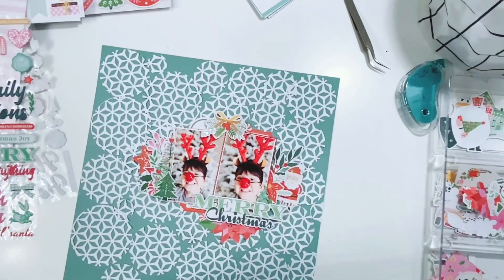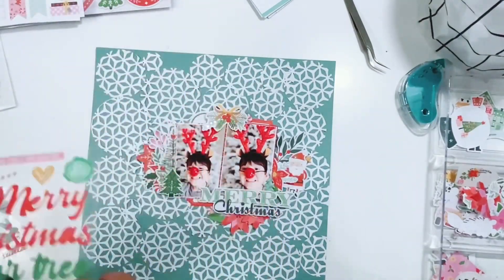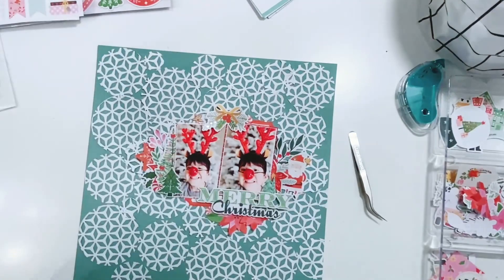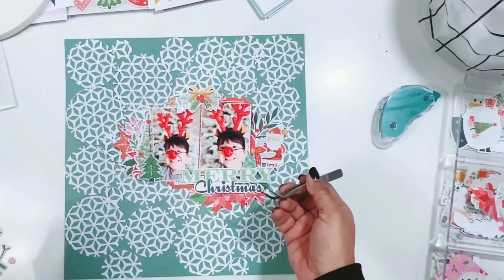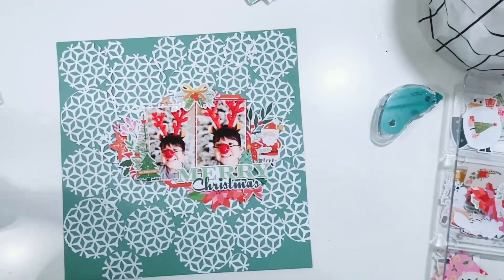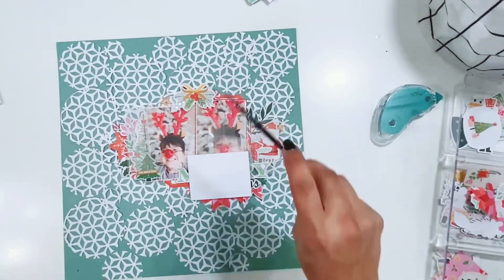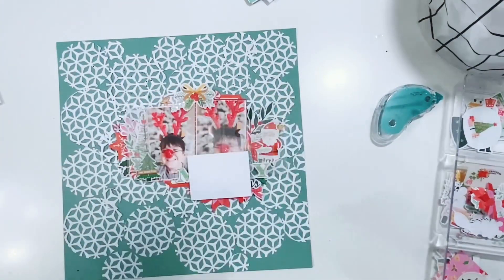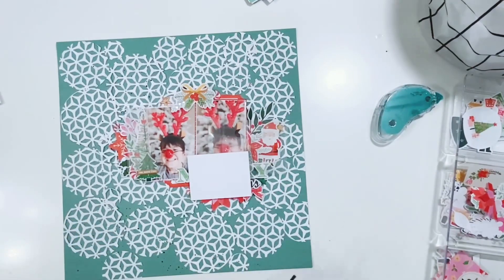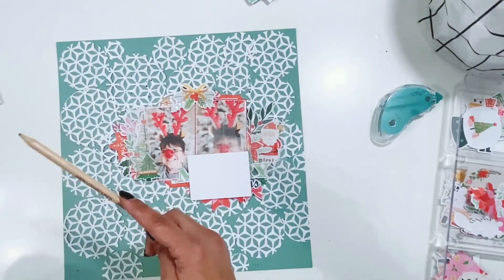I'm using some of the puffy trees and adhering them to the right of the photo, since I have one on the left, to fill out that cluster. Adding some yellow hearts and puffy peppermint candies — I add three of them around the layout, tucked into the embellishment clusters. They're a bit hard to see on video but you'll see them in the still shots. The last thing I add is a ladder, and that finishes up the layout. It came together really quickly once everything was die cut and punched out. Having coordinating kits makes it really easy to put together a layout, and I'll leave everything linked down below.